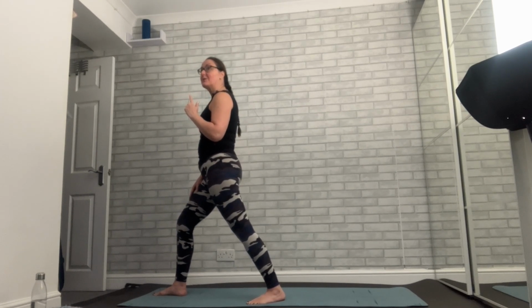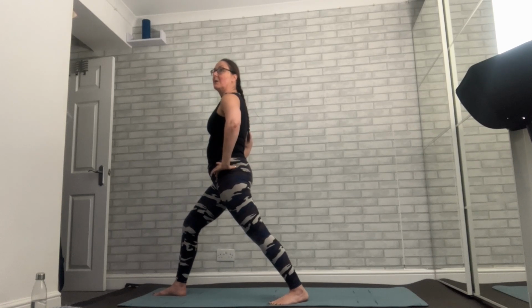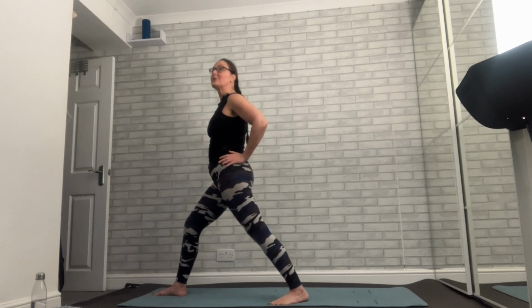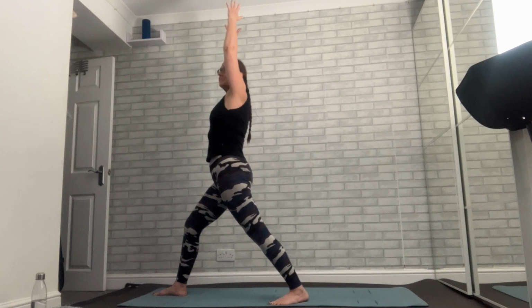So there's two things you can do. You can either stop a little sooner, that's it, or you can go a little further back, and then you end up going a little bit lower. So have a little play with that. Good. Warrior one. Little bit about balance there as well. Find your balance. Lovely. So hips and shoulders facing towards that short edge, that front part of your mat. Good. And then inhale your hands up. Exhale, bring your elbows down.